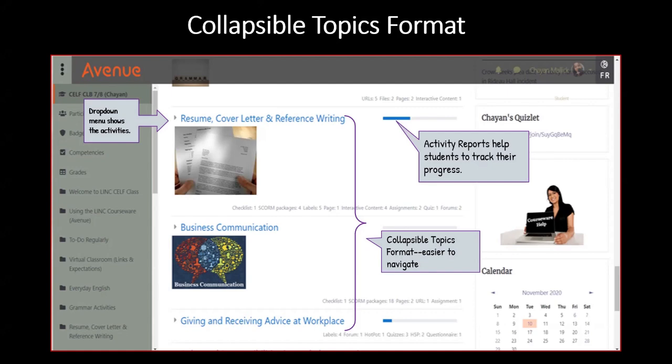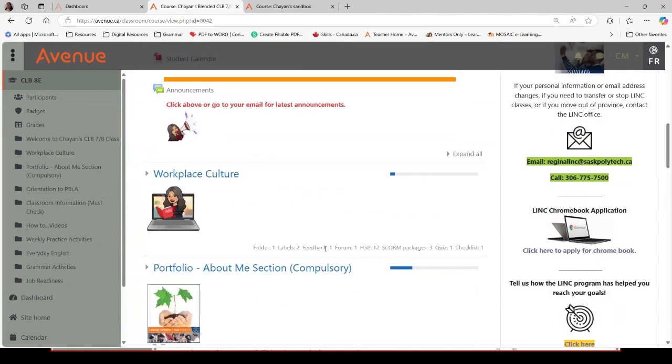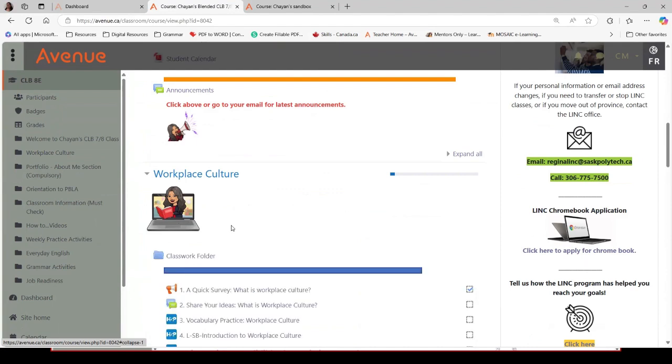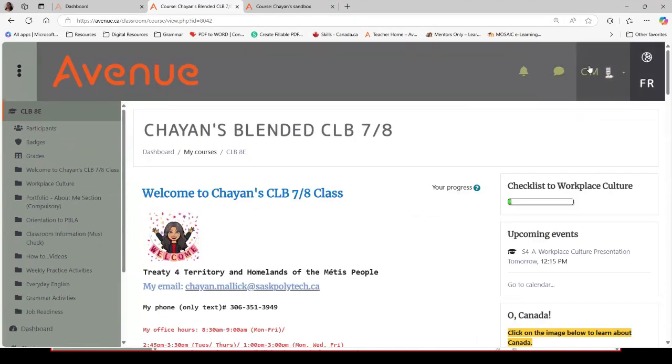Now, we're going to work together, but let's take a look at how it looks. This is the collapsible topic format. And under this, if I'm clicking on this, the students can see. This is the student view. I have a separate student login and student account. I don't always use the change my role option, because sometimes it might not give you exactly what you want to see.